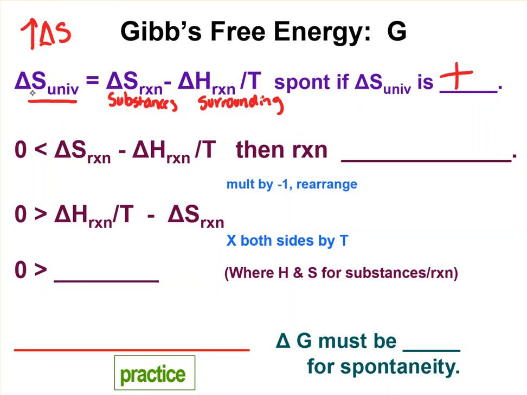And then we're going to take this equation and rearrange it in order to define Gibbs free energy. The first step is that instead of having this delta S here for the universe, I'm just going to put in a 0 and say that this term has to be a positive term in order for the reaction to be spontaneous. So if this is true, if these are greater than 0 when you add them up, then the reaction is spontaneous.